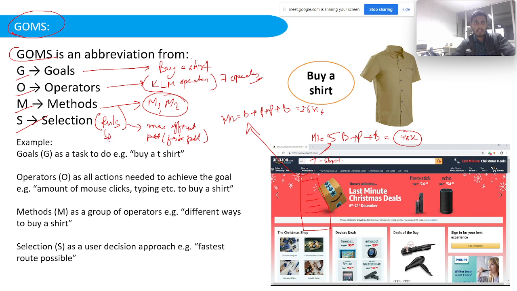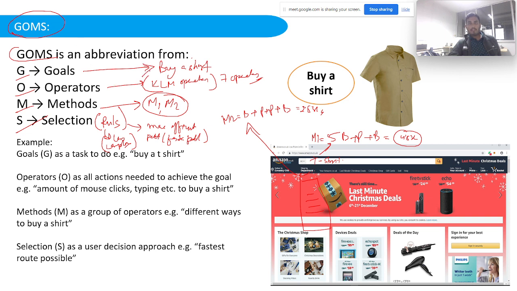Similarly, it can be a less complex task. Instead of time efficiency, we can decide on steps which are easy to understand. It will probably take more time, but it should be easy to navigate. So based on our own rules, we can select the final method that we are going to use for a particular task.